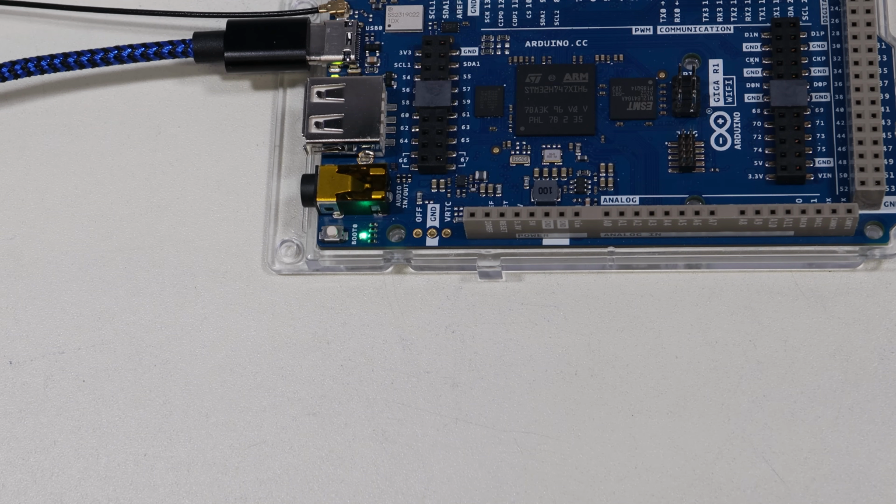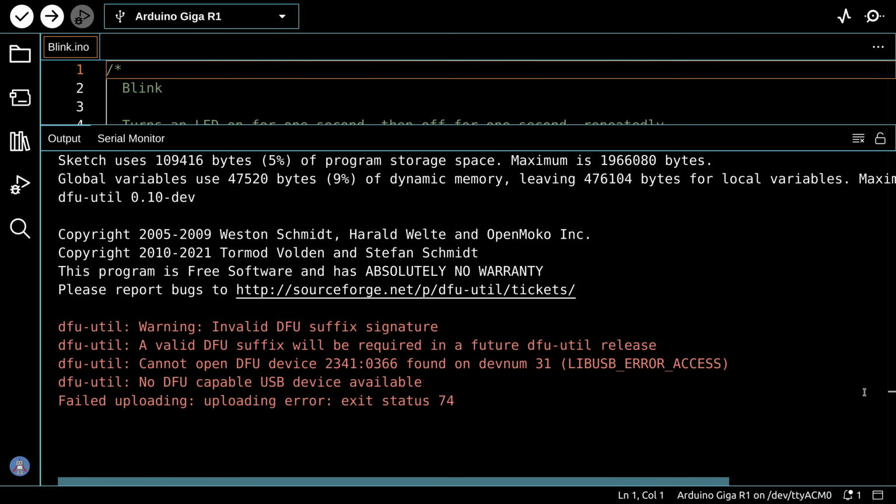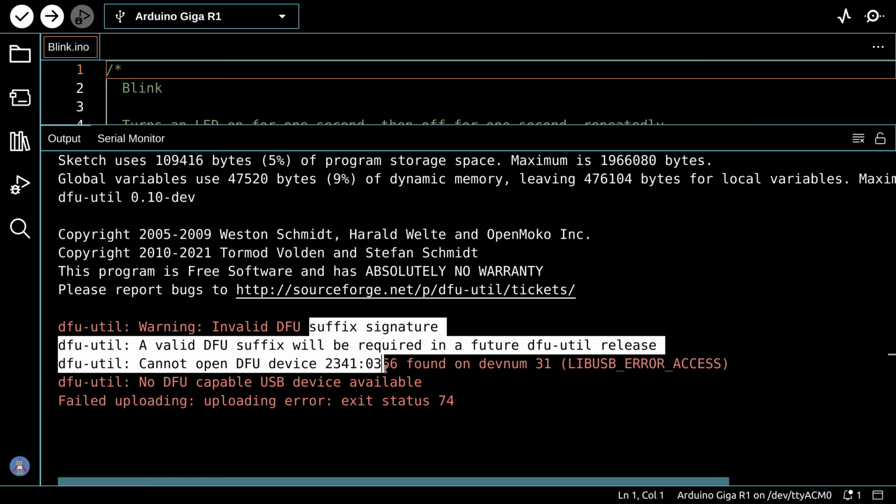It never uploaded anything, and it's complaining about a DFU suffix signature. DFU is the device firmware update. And by the way, that pulsing green means that this is in firmware update mode, but it just hasn't completed it. It wasn't able to do it because of this error message.